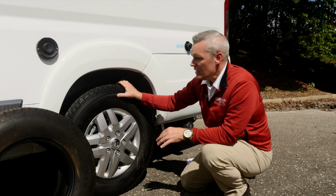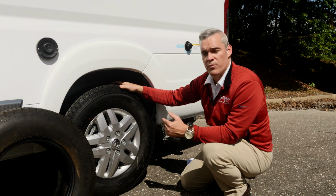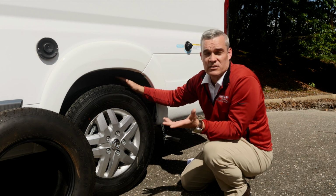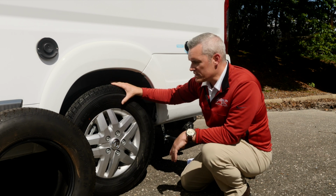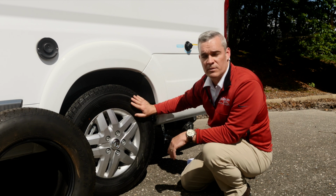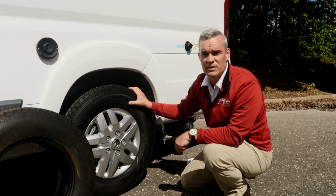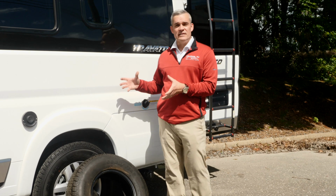We're not saying that tires only last 6, 7, 8 years and then they all have to be changed. If you take care of tires according to the manufacturer's suggestions, meaning you have the proper inflation of the tire and pressure, certainly tires can last longer. They can last 10, 12 years, even possibly longer. But it's understanding the code and how old the tires are, and that's when you're going to want to start to check and make sure that there is no spidering. But again, we're not saying it only lasts 6, 7, or 8 years. It all depends on how you take care of the tire, which we're going to get to in our next segment of tire safety.